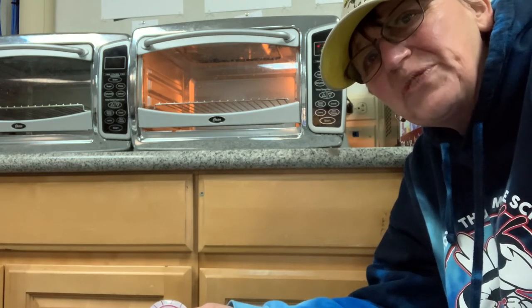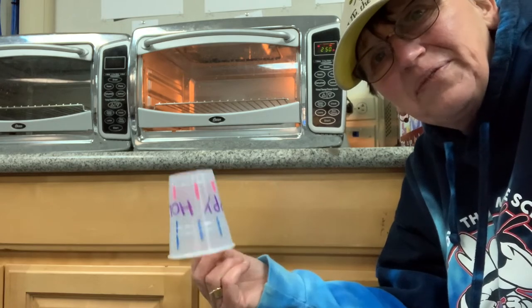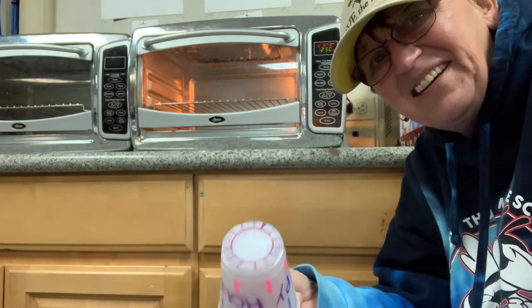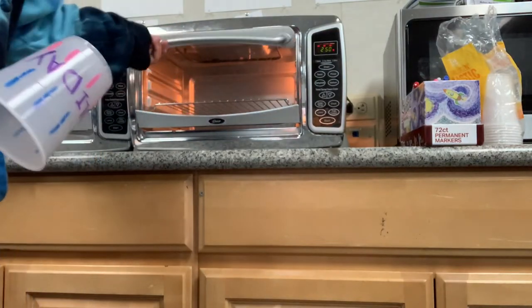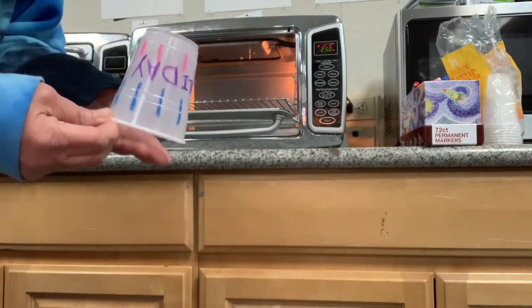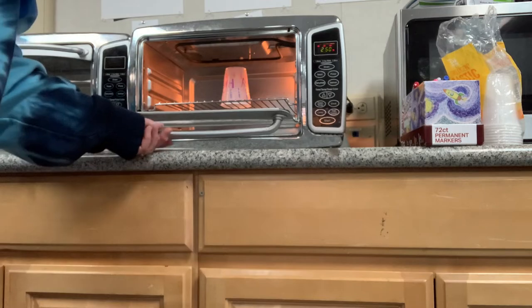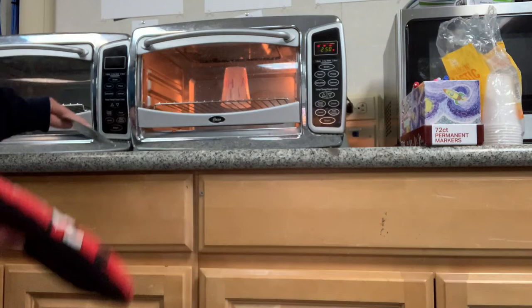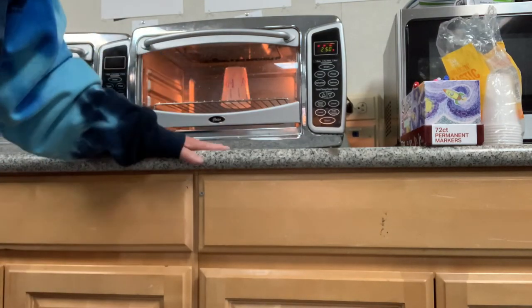Hopefully you can see it do its shrinking thing. I'm pretty sure this is the same material that Shrinky Dinks from days of past were. This is definitely the part the adult should do. I'm going to put it upside down so the fat part is to the bottom so it has better balance. I'm just going to put it right on the oven rack. I'm going to grab my potholder and my CD, so when that comes out I can just slide it to the counter and give it a smash.